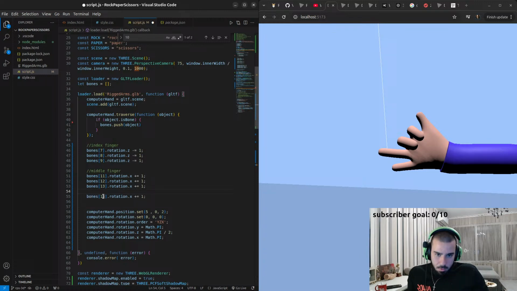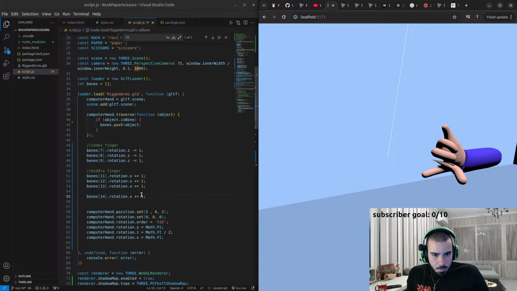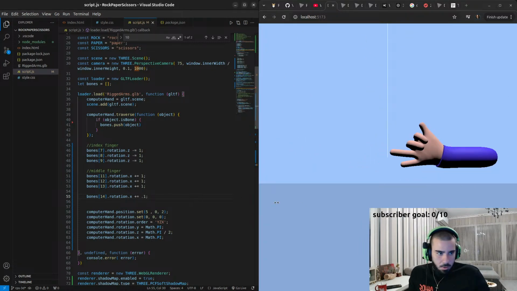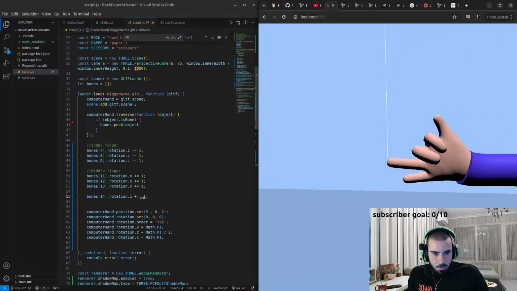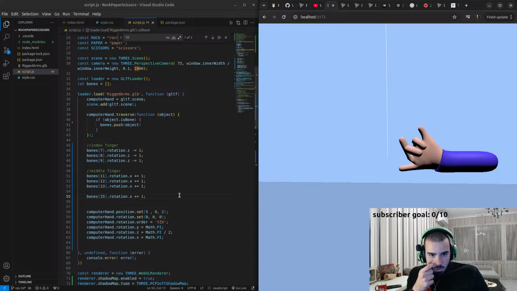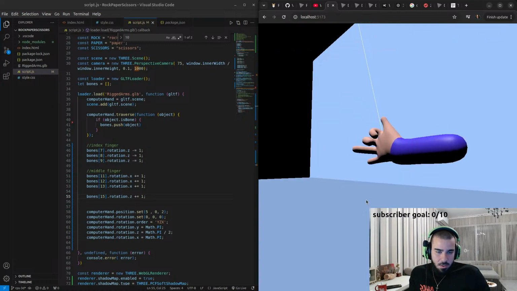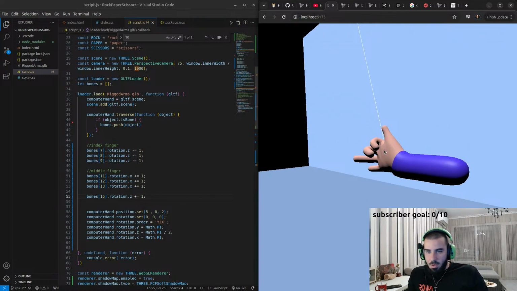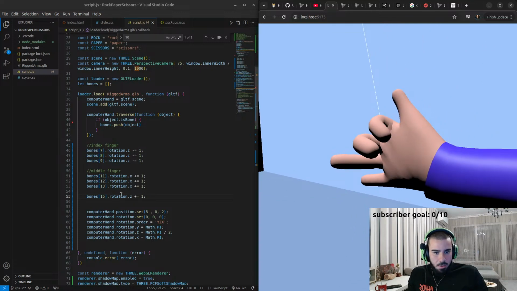Okay, so let's try bone 14. This probably we also need to move, but only a little bit. We'll take care of this later. Let's try 15. And this one also needs to be moved on the z-axis, I believe. And this one is positive now. The first one was z-axis but negative, and this one is on the positive now. It's very confusing why I need to do it like that.